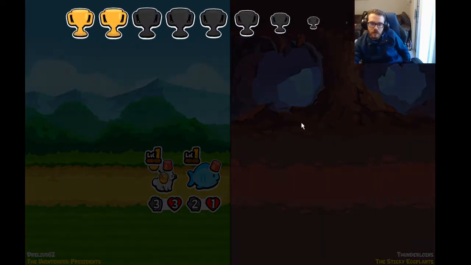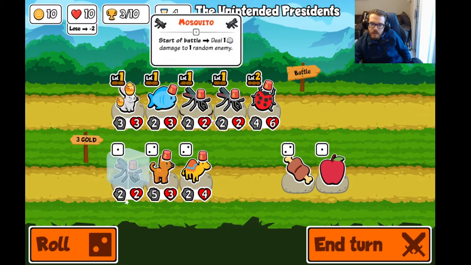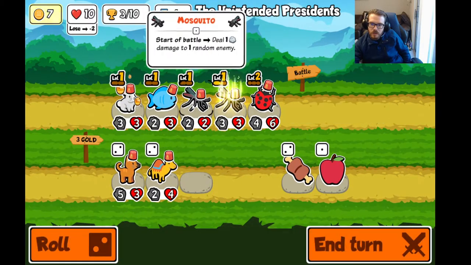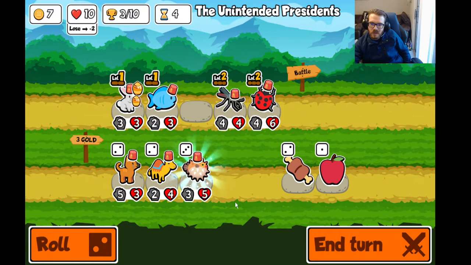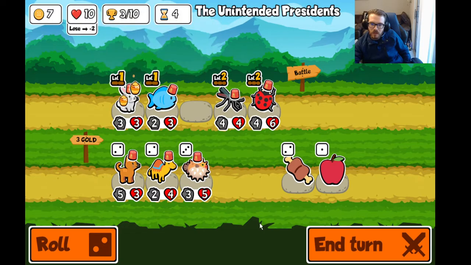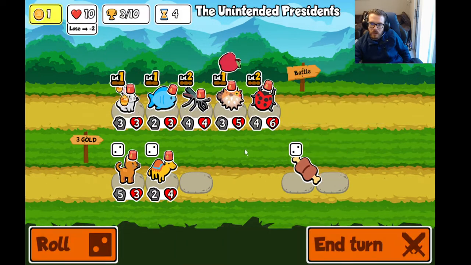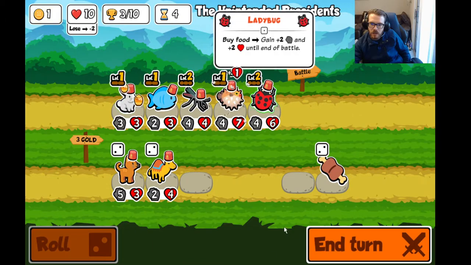That worked out very well for us. Okay, let's see. Combine the mosquitoes. Puffer fish, not the best, although with the rabbit, it could do decent for us on the mid game. Let's throw an apple on it just to kind of help it out a little bit.